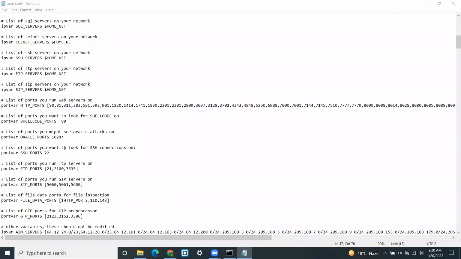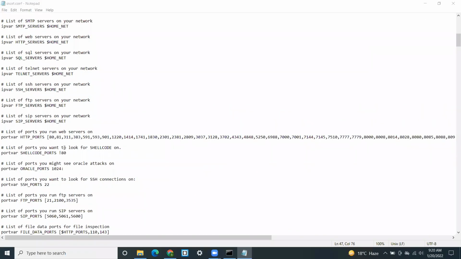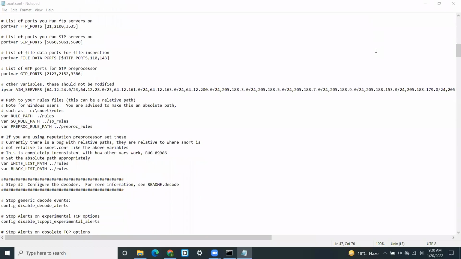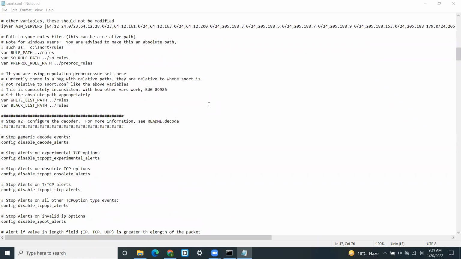Don't scroll a lot. Let me just go through some of the variables. Scroll down a bit. Can you go towards the end of the section? That's it. Right, can you see RULE_PATH?